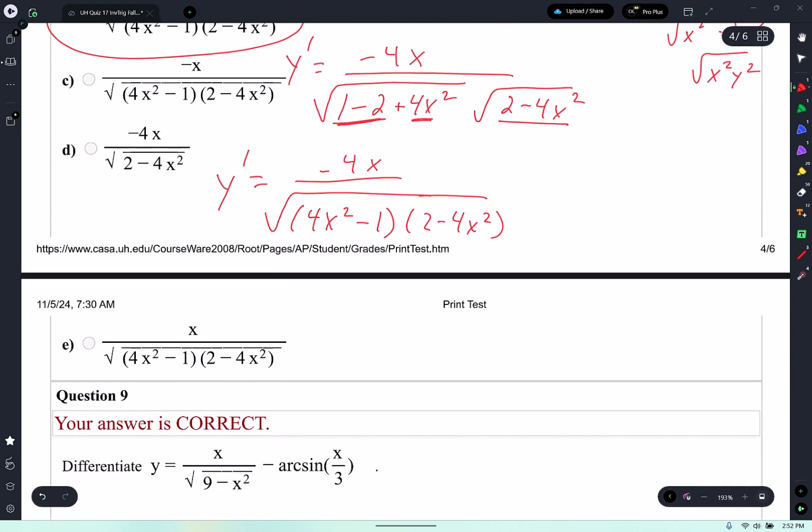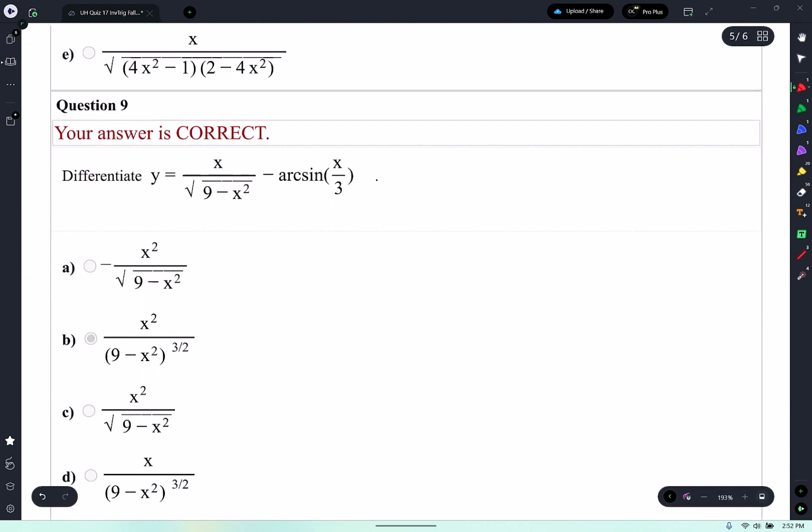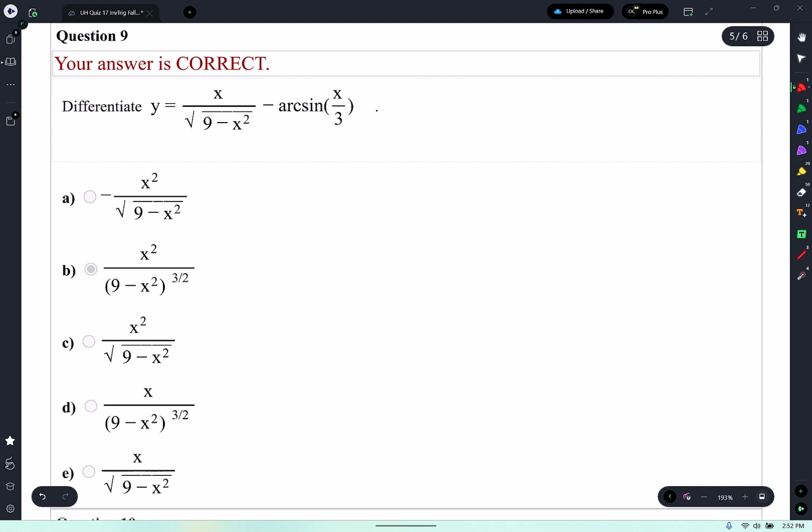All right. This is probably the hardest question in here. So I'll give you guys some time to write that question down. I don't know why they put question 9 here. Question 10 actually goes back to easy. And it's all relative, right? Because it just depends on your experience level. Question 9 is just a lot of algebra. That's all it is. It's just a lot of algebra.